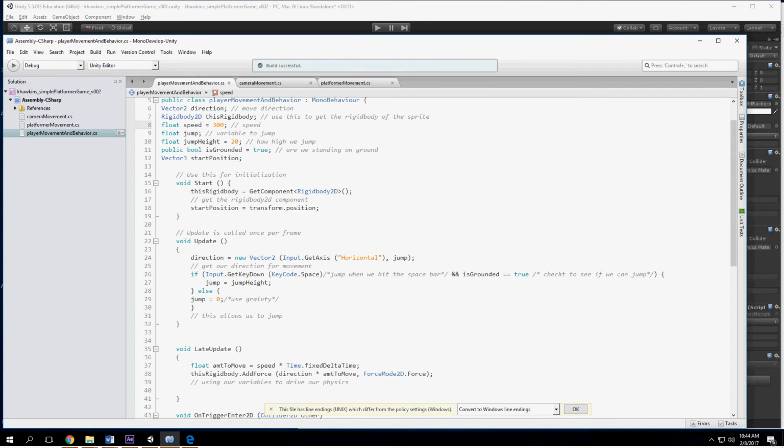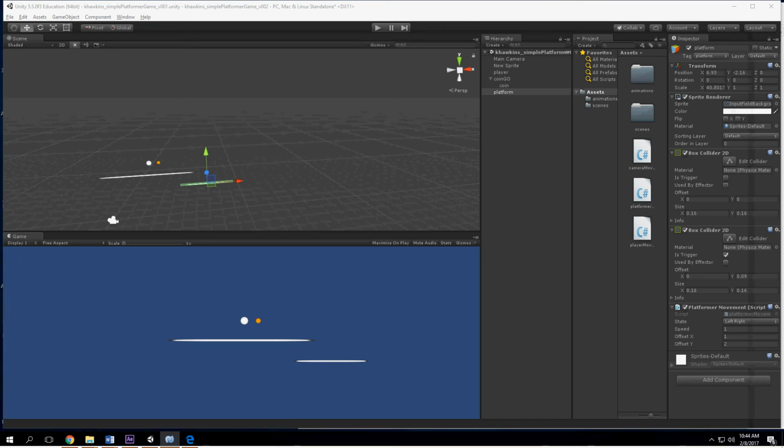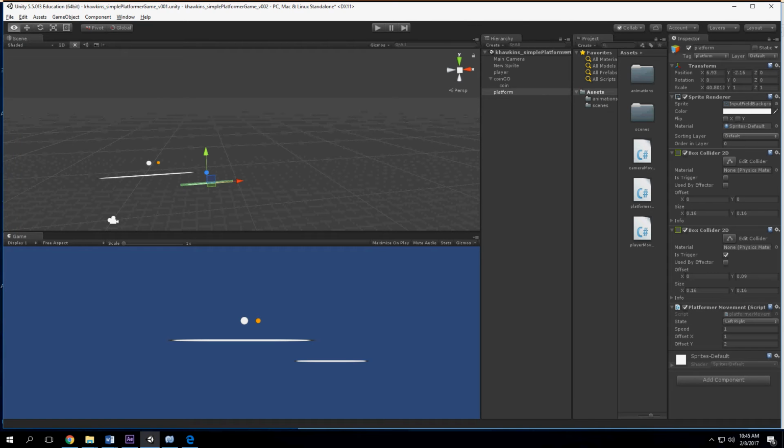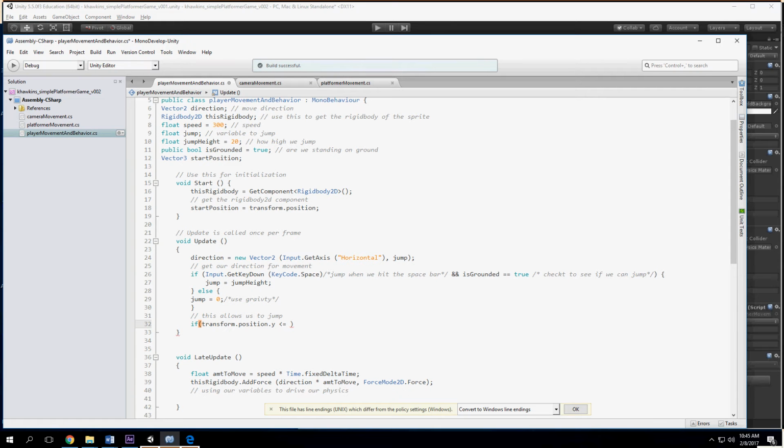And let's do one other thing. So we got our start position here, and what I'm going to do, and this will be the last thing before we go on break. So if transform.position.y is less than or equal to, and I got to figure out what's the lowest this can go before I die. So if you build your level and you have things that go down, and then let's say your last platform is like negative something, and this value exceeds that, you're going to kill your player. So keep that in mind.